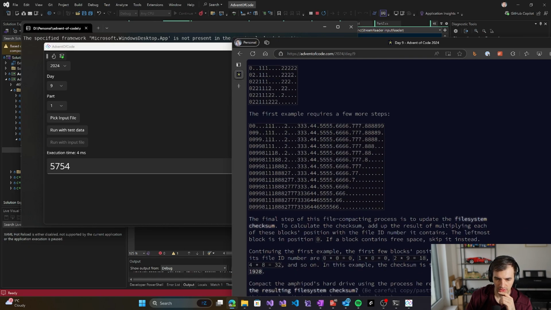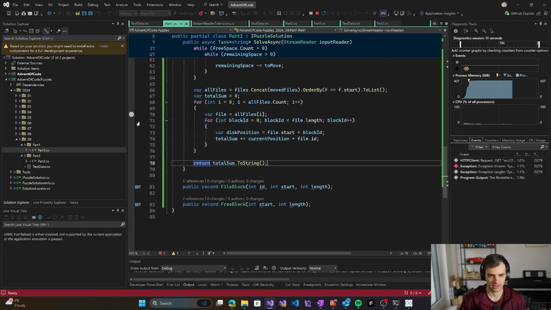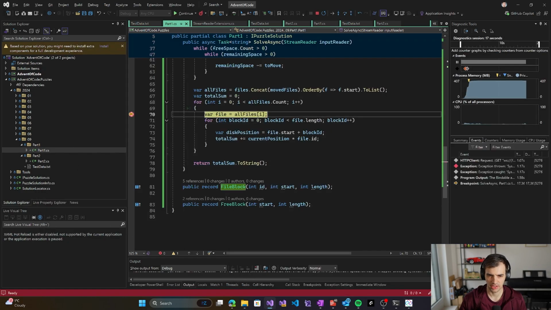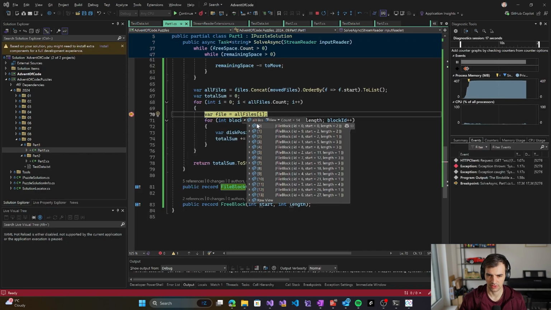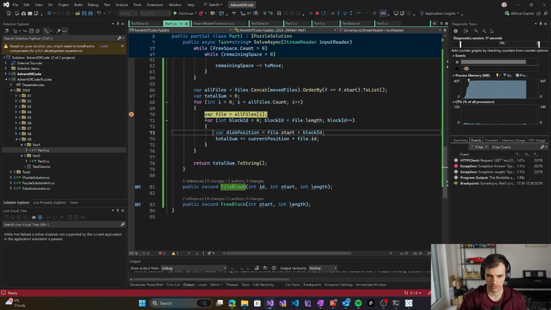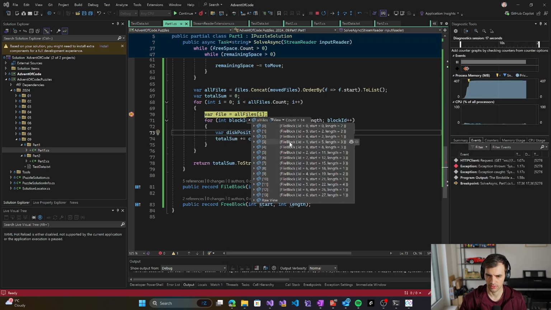$5,754, that's quite a big number. That seems unlikely. So let's see what happens there. This data, we'll have 14 files. So 0, 0, then 2 9s, 2 8s, 2 8s.